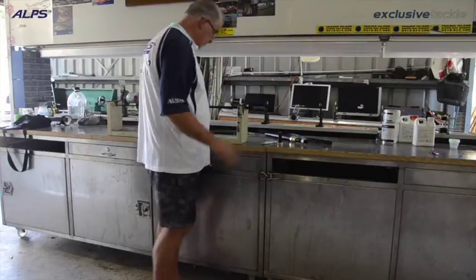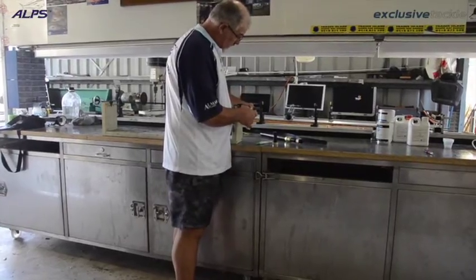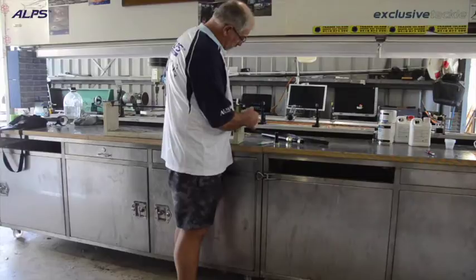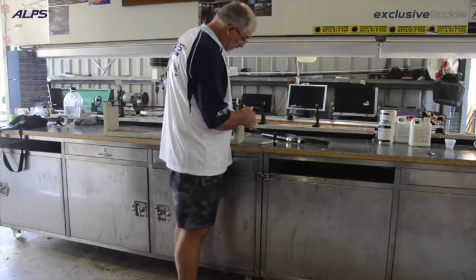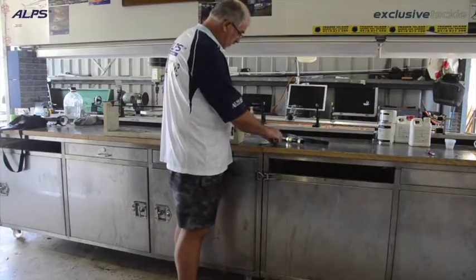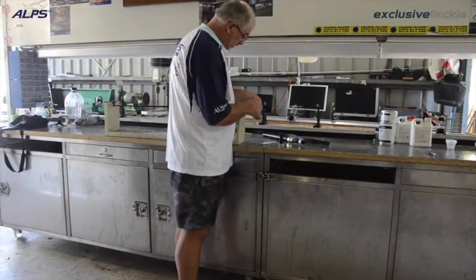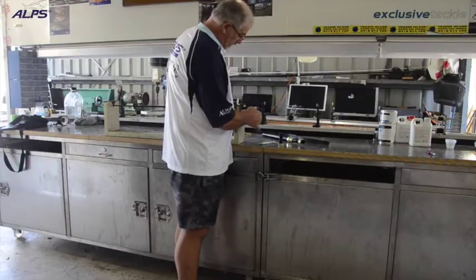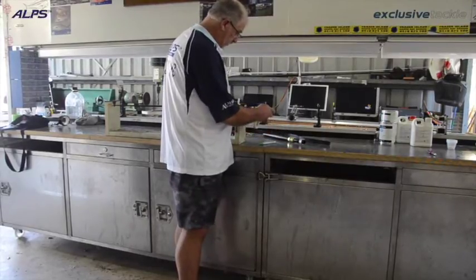So what we'll do next is pack this ferrule out. As you can see, I can put the tapes in between the grooves that I've already set into the rod on the lathe. It's fairly important that you try and keep the gluing gap to a minimum — the less glue gap that you've got, the stronger the bond's going to be. Sometimes we can't avoid it when we're using a bigger ferrule size than what the blank is, but you can generally find something that gets fairly close. By packing this out like this, you'll also get it on dead square to the blank, which is fairly important.